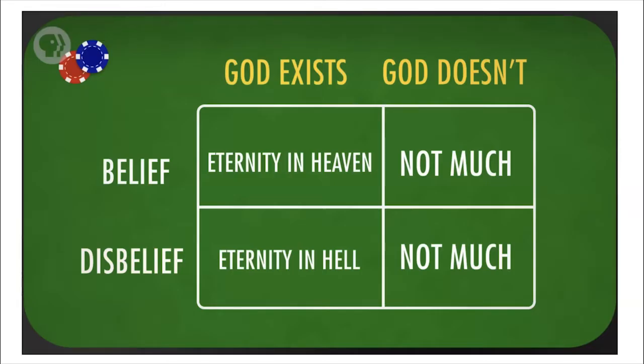He says, look, if God exists and you believe that God exists, then you're going to reap almost infinite reward. That's a really good thing, infinite reward. There's no better kind of reward. If God exists and you fail to believe that he exists, you'll be punished forever. That's a horrible thing. It's infinitely horrible. If he doesn't exist and you believe that he exists, you'll lose barely anything. And if God doesn't exist and you believe that he doesn't exist, you'll gain almost nothing. So here's the decision table that he writes up.